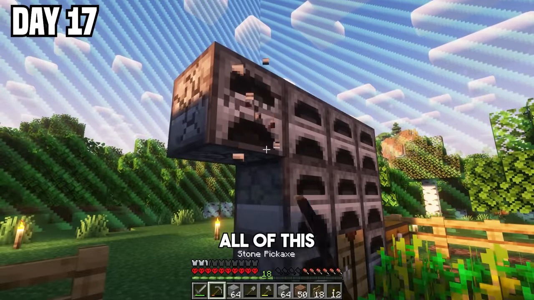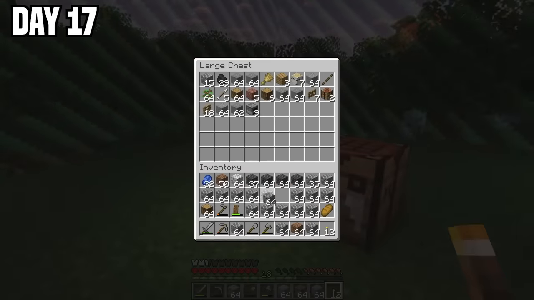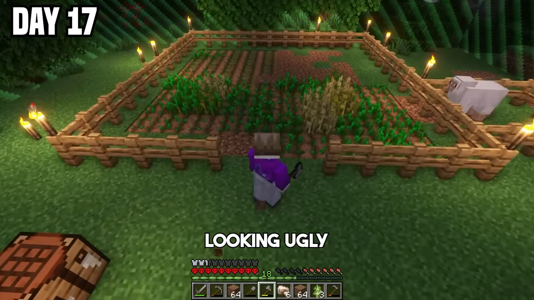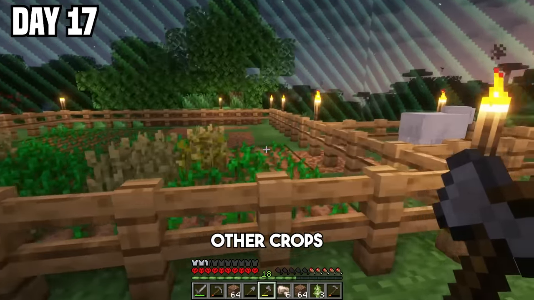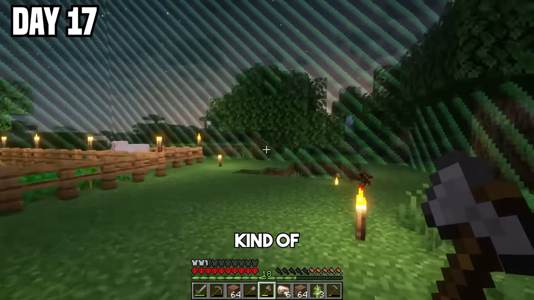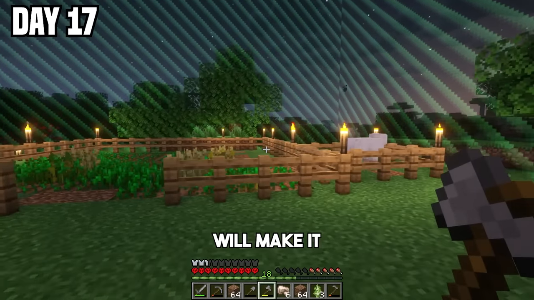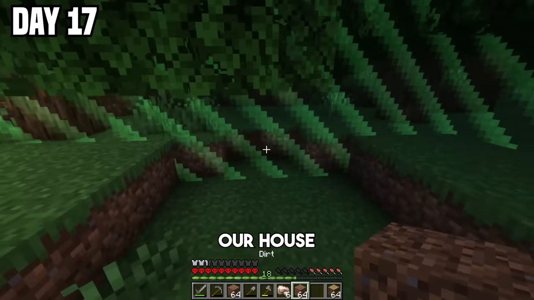We're also gonna want to move all of this. Remove this chest. And yeah, wow, that's looking ugly right now, but it'll get better as we get more and more wheat and other crops. But we have kind of designated that for our farming, and hopefully we will make it look better as we go. And now it is time to figure out how we want to build our house.